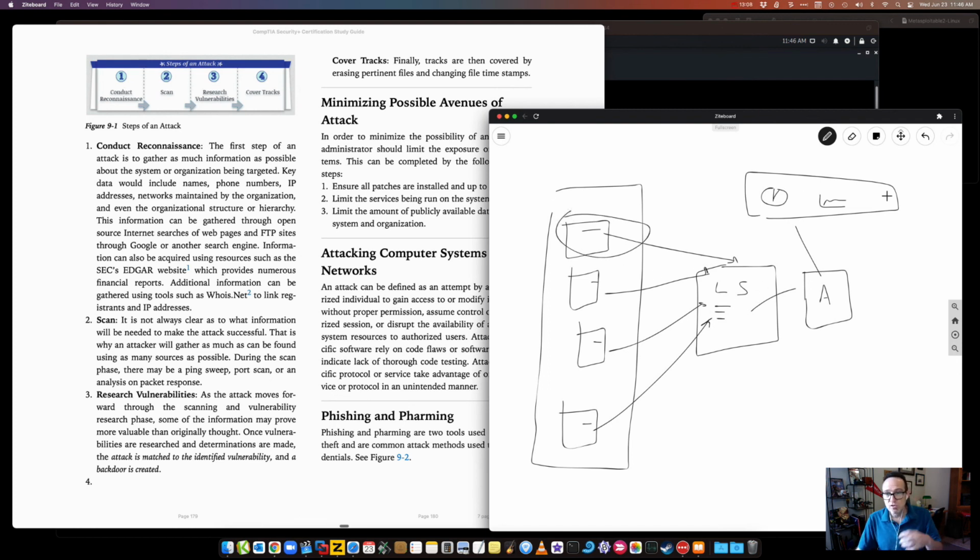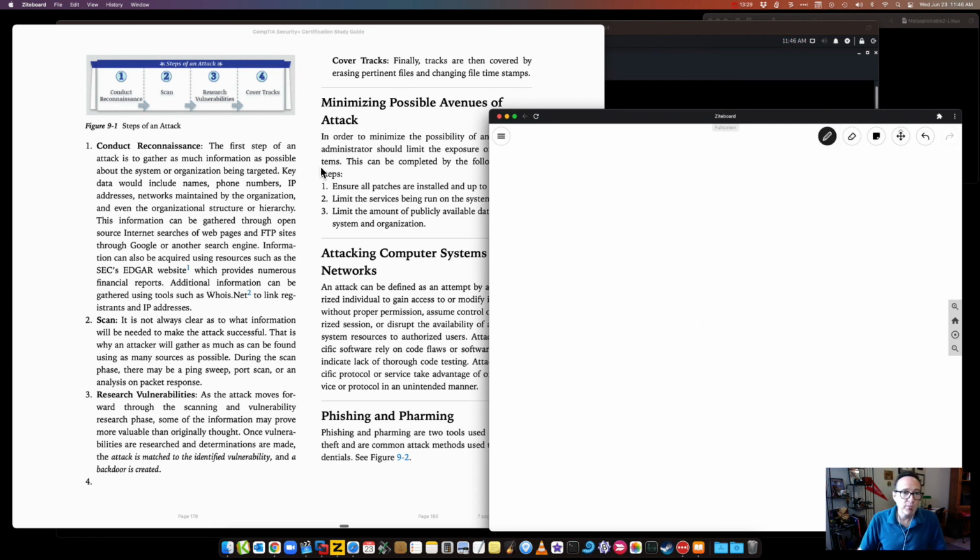This same infrastructure can be used to help prevent covering tracks, because there's an immutable copy of this log here. As soon as someone logs in and you start doing stuff, they could go back and log off here, but the log remains here. And that can be pulled off for forensic analysis. So it's a good way to have that. It should be part of that system.